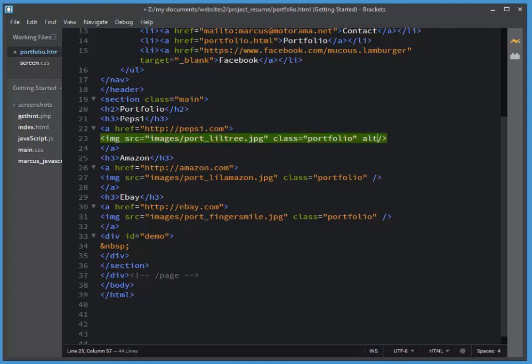So if the image doesn't show up, then the user will get some text instead of the image. So if they have their images turned off and they want to download each one of them on demand, or they're visually impaired, this alt text will be displayed. In the case of somebody who's visually impaired, this alt text will be read to them when they tab to the image. So I'm going to say, what is that image?